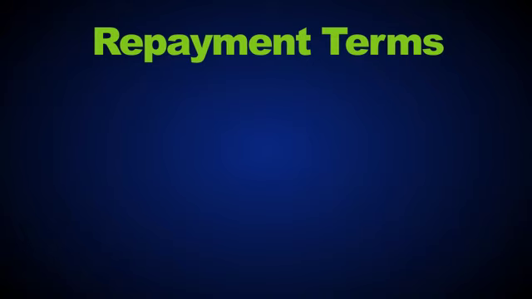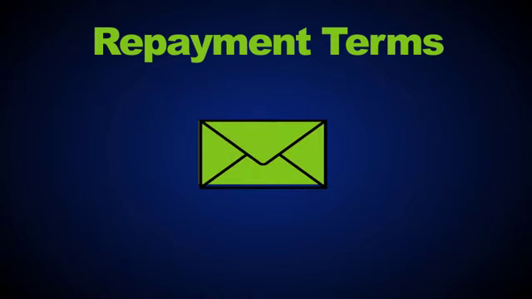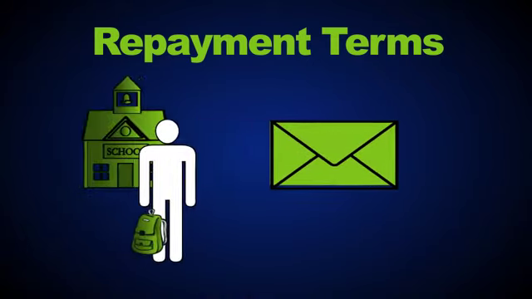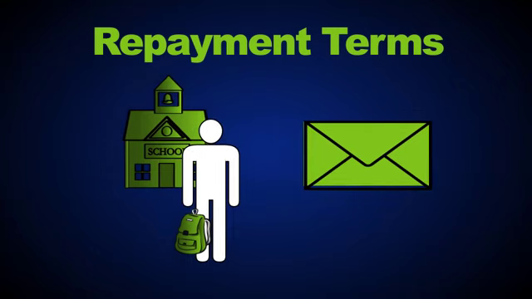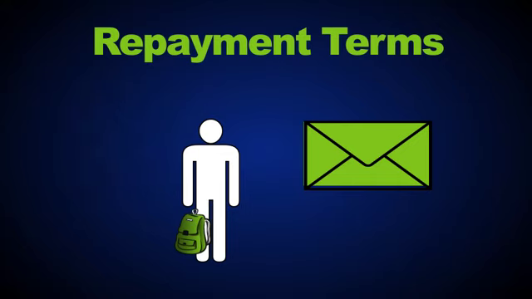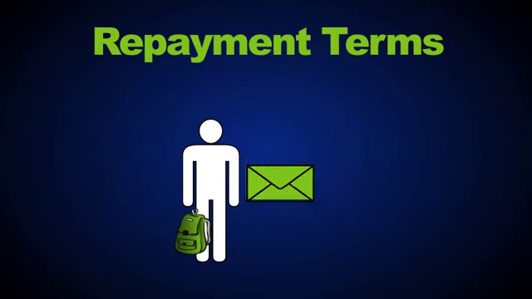Maybe the most important thing to know about your private loan is when to expect the first bill. Some lenders don't require payments on their private loan as long as you're enrolled in school. But once you leave school, whether you're done with your degree or not, chances are the bill is in the mail.